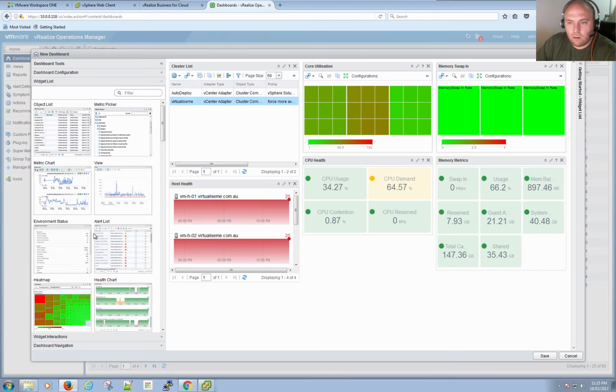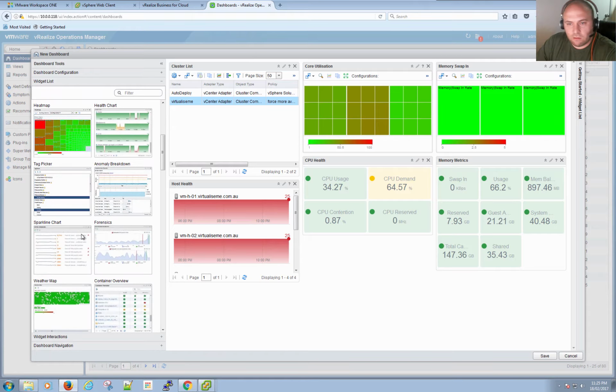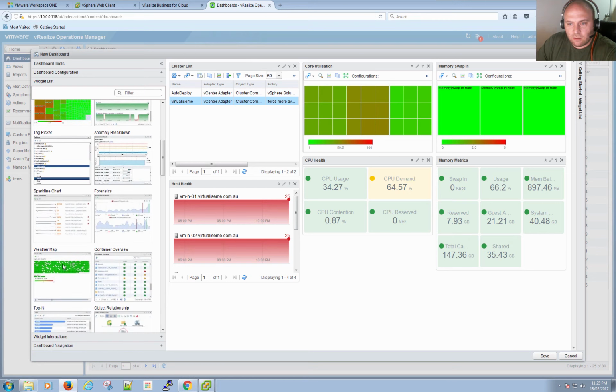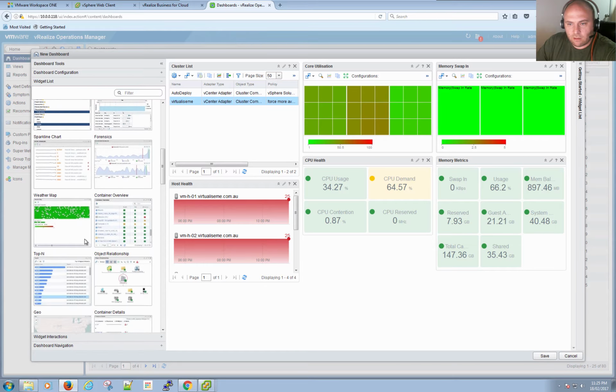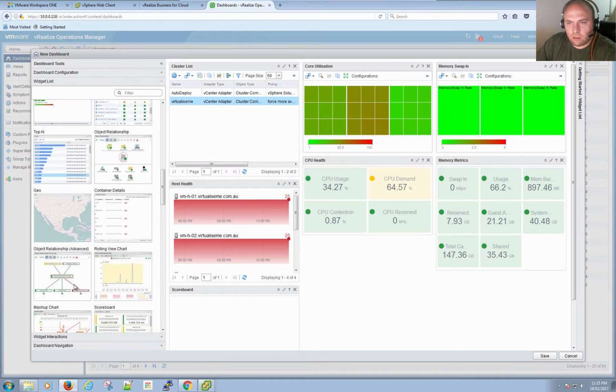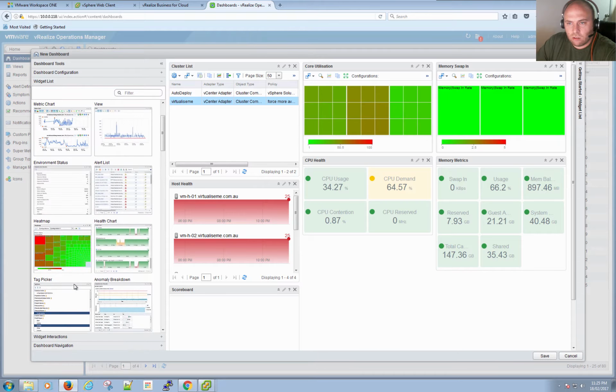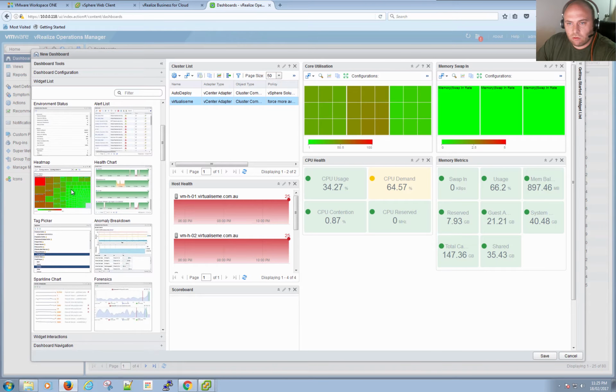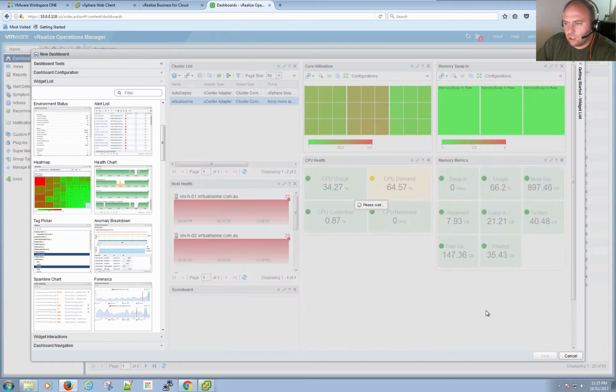Now, what else do I usually have on the dashboard? Even though I've forgotten. So that's right. We have our summary of just stuff. Let's have the summary down there. And we've got another heat map, which is our data store usage.